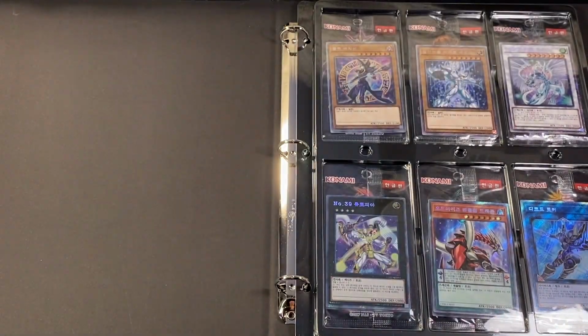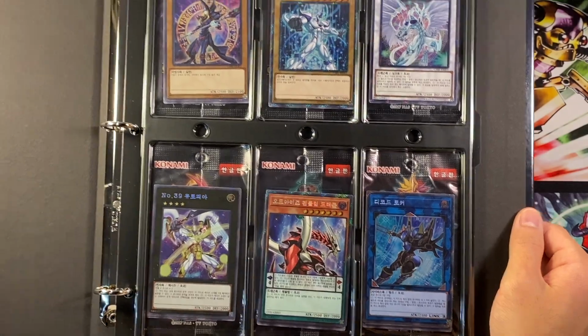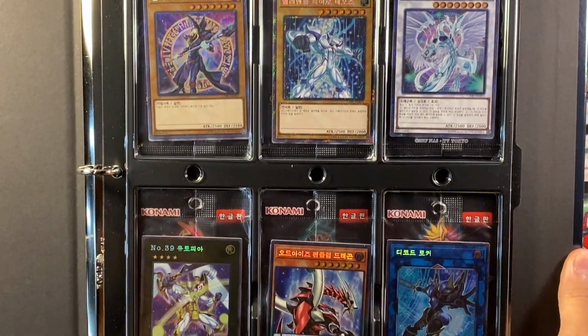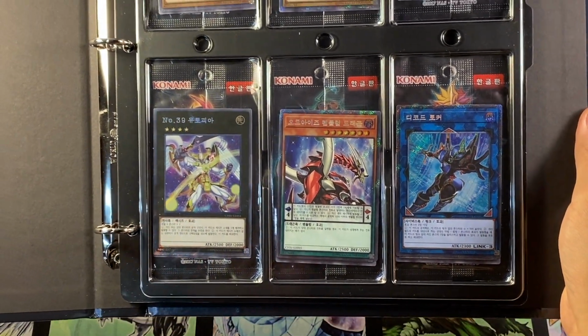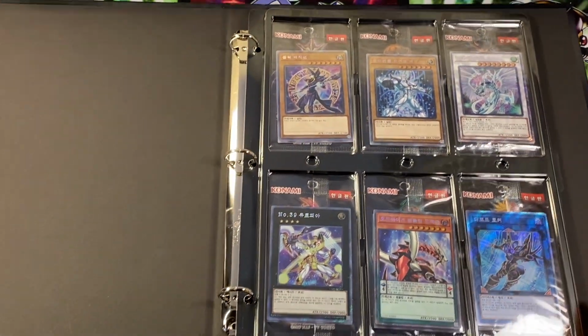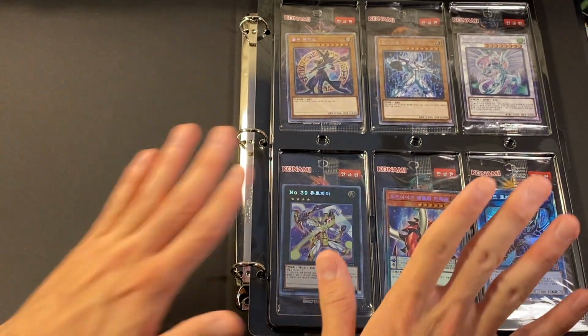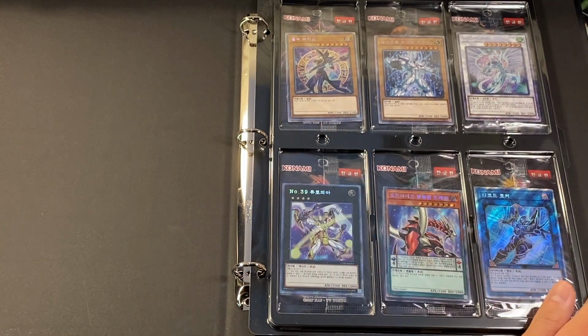I don't remember if our legendary collections ever did that, but here we go. So you can already kind of see here, and I'll do a zoom up of each of these cards as I open them, these are extra secret rares, a rarity that we have yet to see in the TCG, but it's pretty similar to mixing our diagonal secret rare with what we have as our Starlight rares now, but these are phenomenal here.